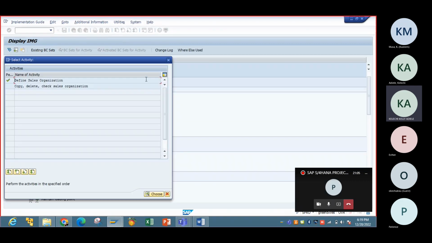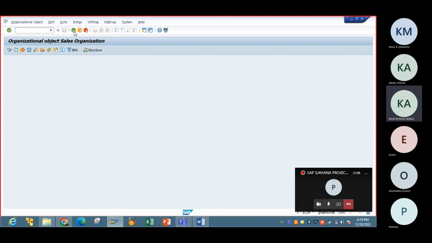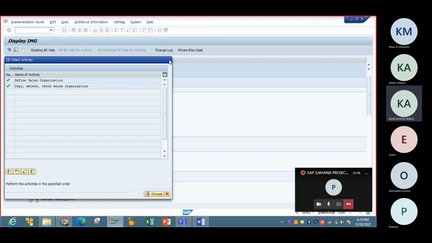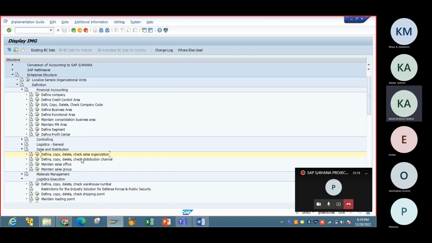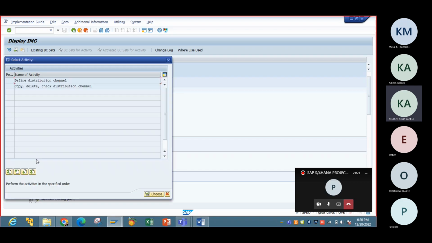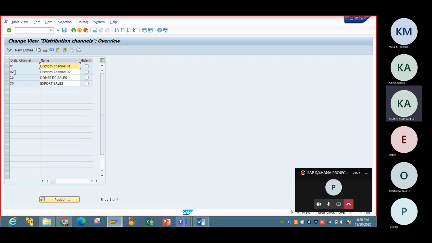So go back. You can copy. Okay, we have already created one, so it's fine. Then the next is to define the distribution channel that you're going to use when you want to distribute the item to the customer. So you can go to define distribution channel, double click on that.